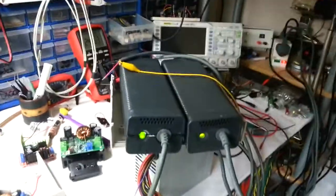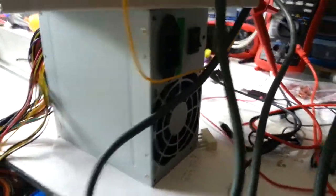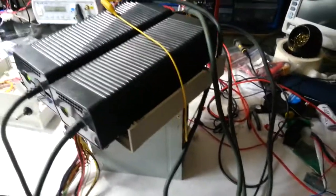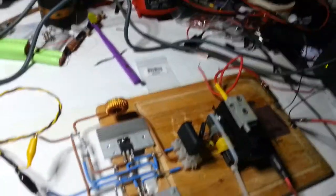Which is great because that was backed up with like 14 amps. That's a lot of power to play around with. So I've also got this power supply underneath here, which I've just checked, and that seems to be working fine as well. And that will give me 3 volts, 5 volts, 12 volts, negative 12, half an amp, but still quite a lot of current there. So just pull that light up a bit.